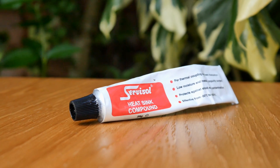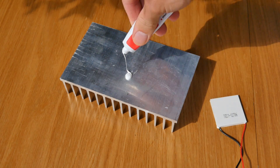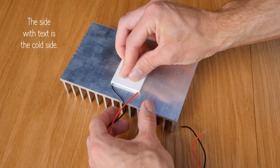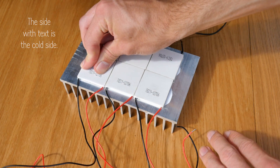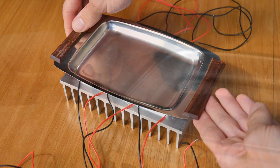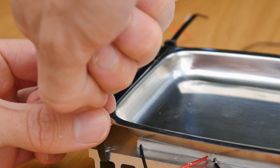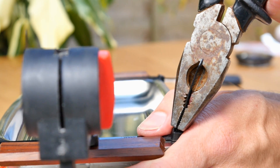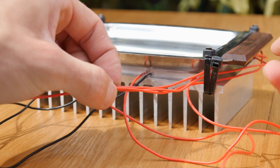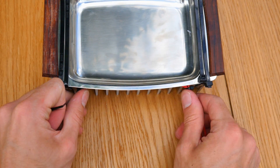The first thing to do is get some heat paste, add a blob of it to the heat sink, and then squash the peltier elements down on top with the tex side facing upwards. Once they're all on, we can add yet more heat paste on top, and then squash on the tray itself, which can then be secured in place with cable ties. These need to be really tight for good thermal contact, so you may require the help of a clamp and pliers. Once this is done, we can tidy up the cables by threading one side through to the other and grouping them by colour.